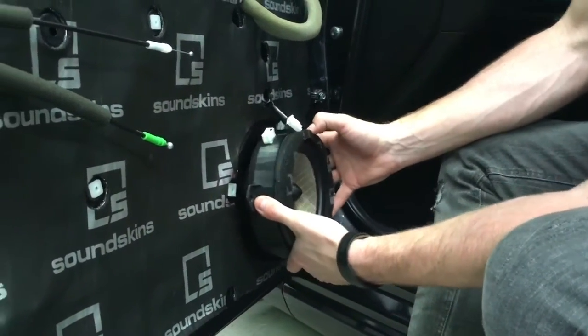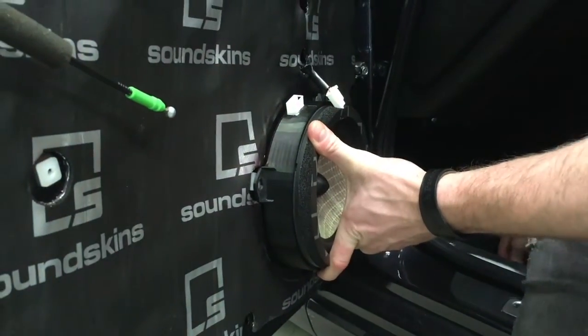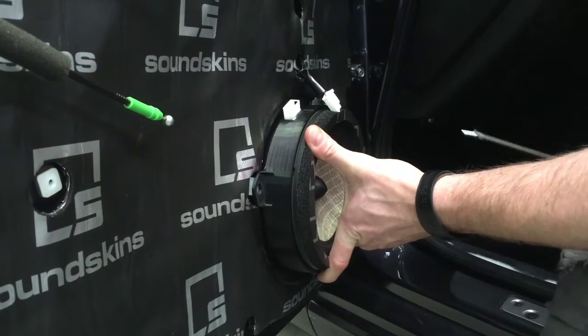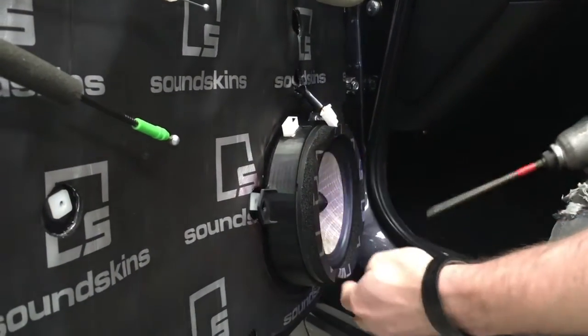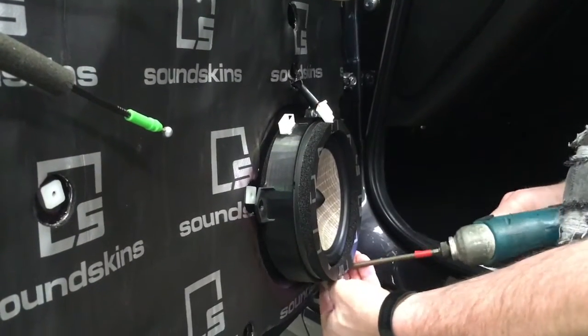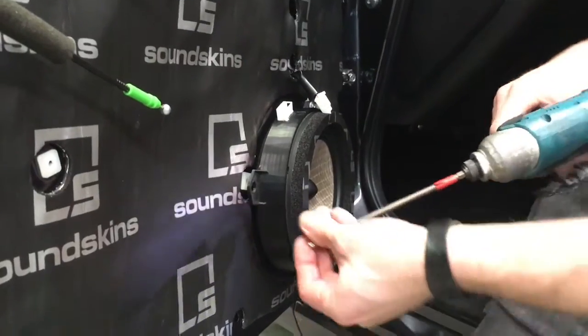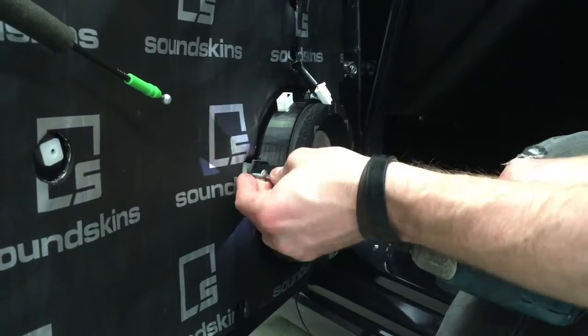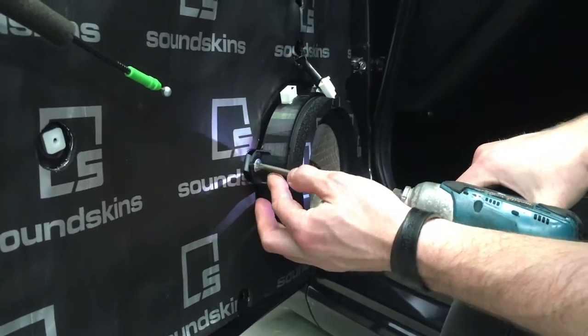So this will actually just go in the original positions. Simple as that. You're going to put a screw in it. So this will go all in factory locations. There's one there. Going to do the bottom one. There you go. Easy as that. Don't even need to look where it was because it was in the right position. Oh, that one's a little bit off. Just push it up. There you go.